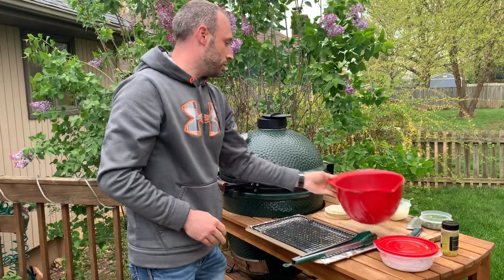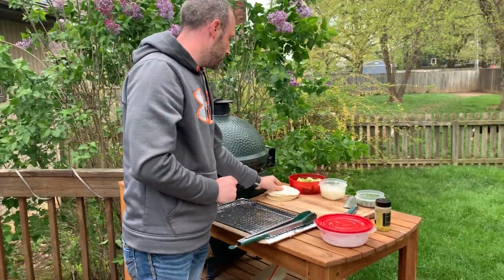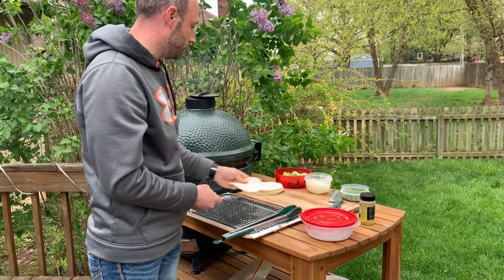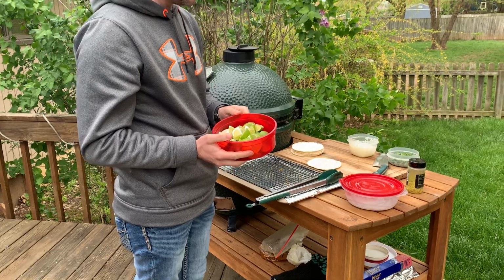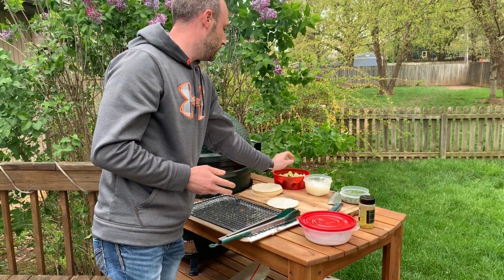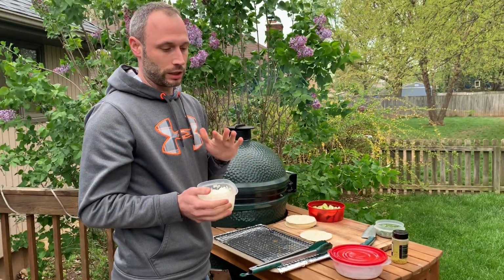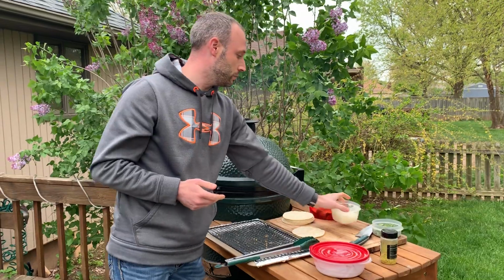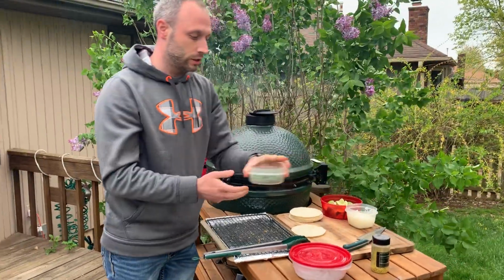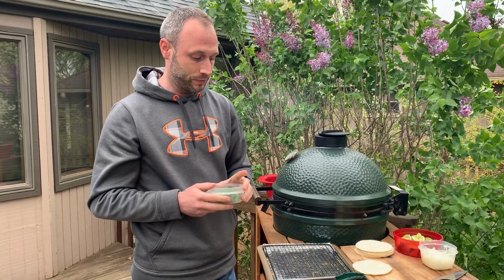Right. In the meantime, I'll show you what we have going on top of the tacos. Traditional street taco, you're going to have lime, which I've already pre-sliced just for the sake of time. Onion, just white onion. You don't do sweet onion or yellow onion. I prefer white onion. You could use red onion if you wanted, but white onion's more traditional. And then you also have cilantro, which I've chopped up pretty fine. And that's pretty much it.